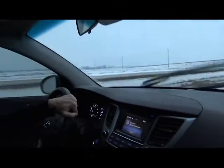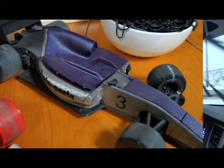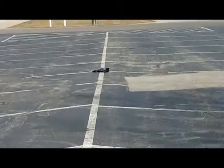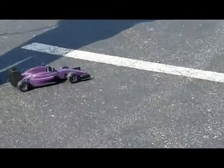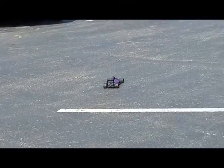Dude, what I liked was the OpenRC cars. That was cool. Those are pretty cool. I wouldn't mind playing with one of those. Especially since we got a partnership with Inertial RC Racing Products, we really need to get buddies set up on 3D printing cars. It looks like that's going to be huge.